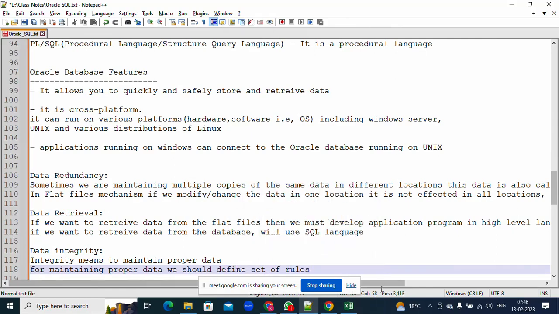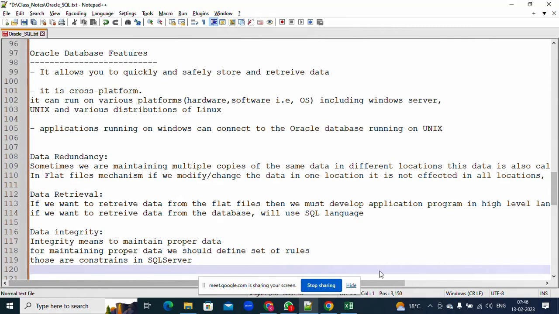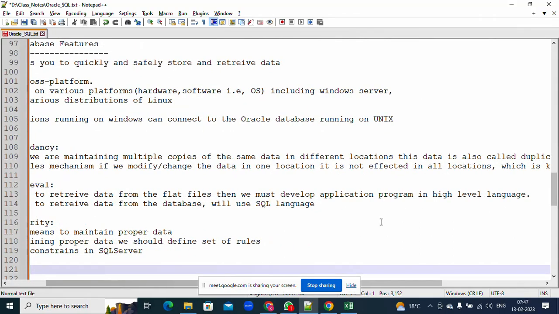We should define a set of rules. Those rules will be considered as constraints in SQL. So we can achieve data integrity with the help of constraints in SQL.